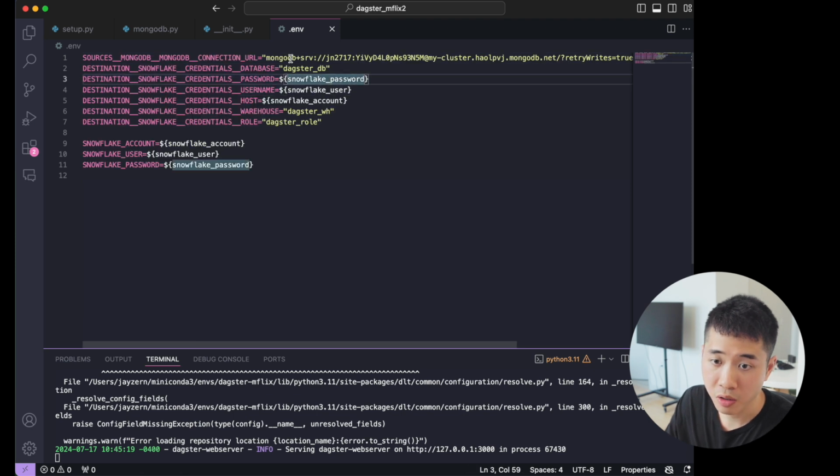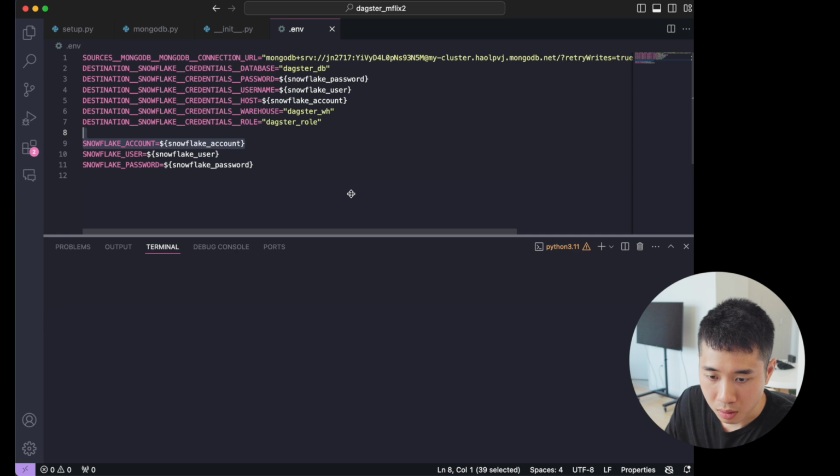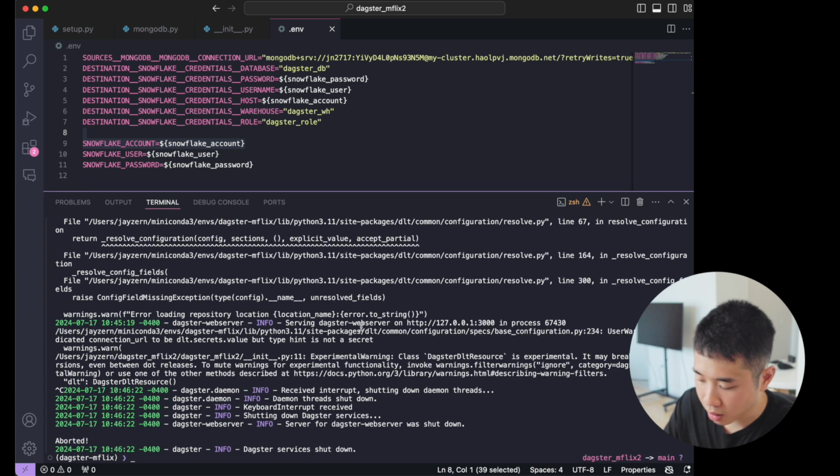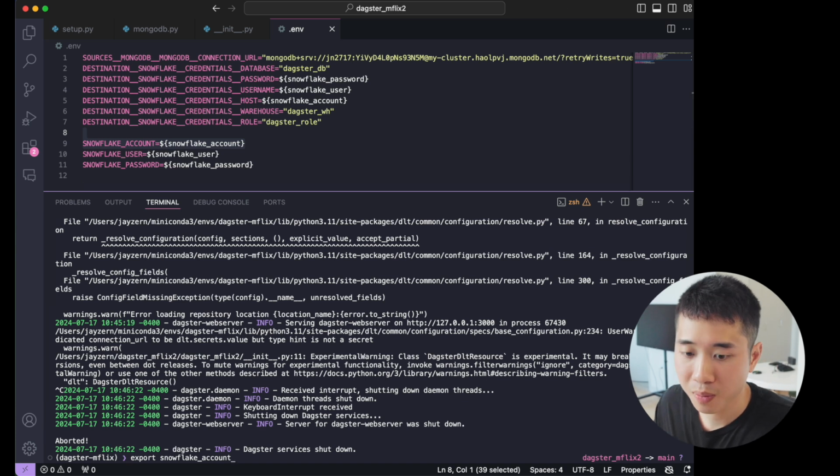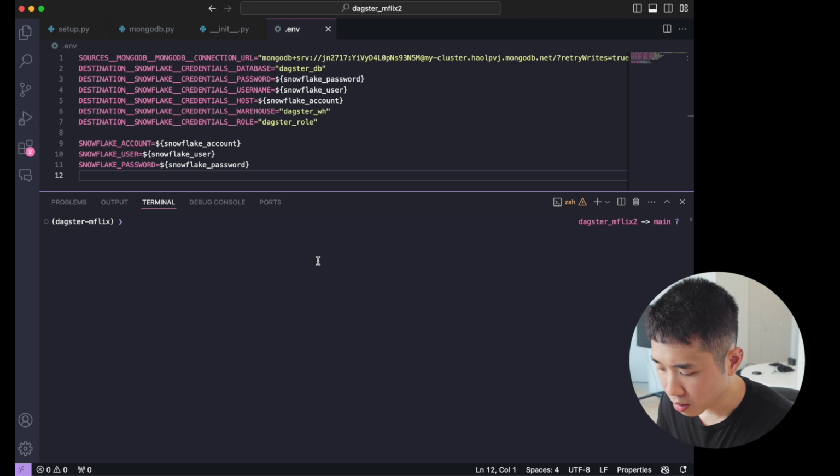So in this case, I just created my MongoDB cluster. I put it here. And we need to define our environment variables for our Snowflake username, Snowflake account, Snowflake password. So the way you would do that is you would export Snowflake account. So I'm just going to quickly do this and blur out the section. Once you're done setting out your credentials, let's try Dagster dev again.